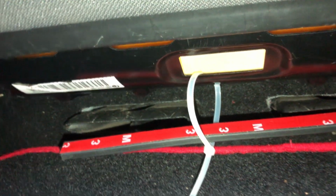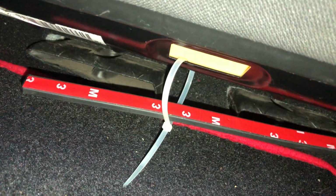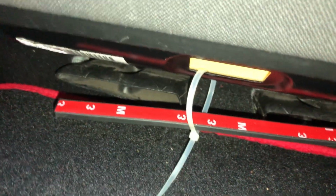Down here, what I've done, there's a little rail on the seat, just up there. I've had the zip tie through there. I can't really find another access point where I can get another zip tie in. So I'm just going to use a combination of both the tape and the zip tie, and it should last a while on there. Now what I've done, if I move the seat forward.